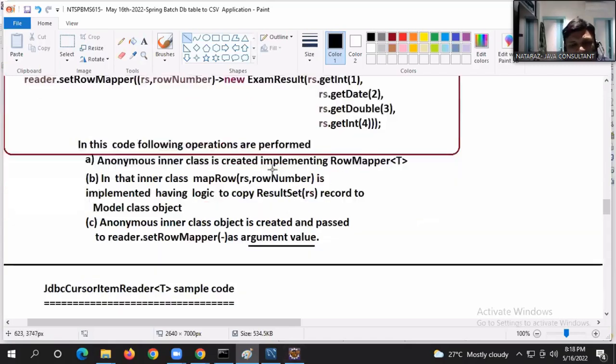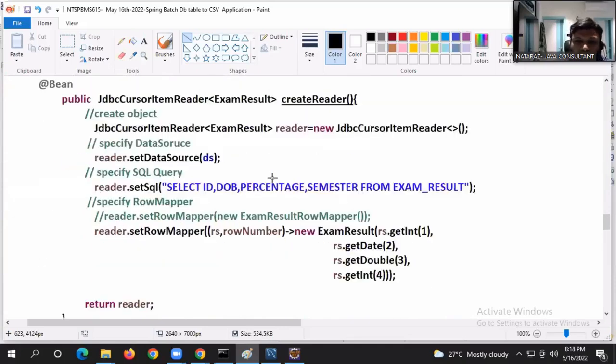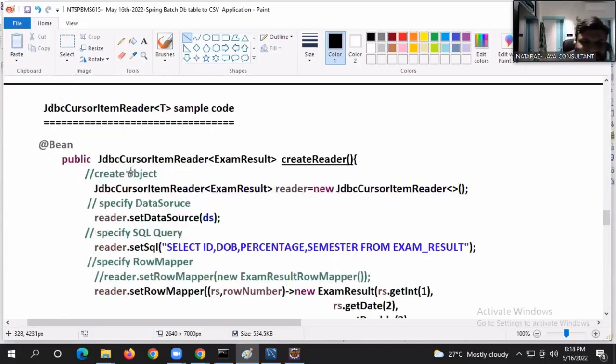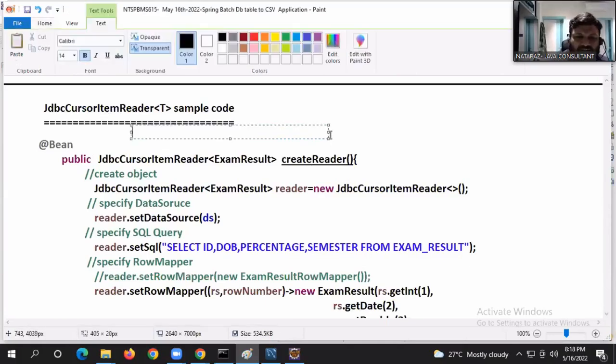Convinced or not convinced? Super. Okay, look at the sample code, guys. JDBC cursor reader, create the reader at the rate Bean method in the config class, guys. Where? In the batch config class.